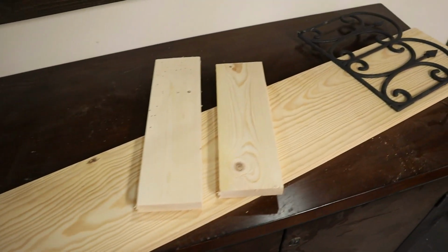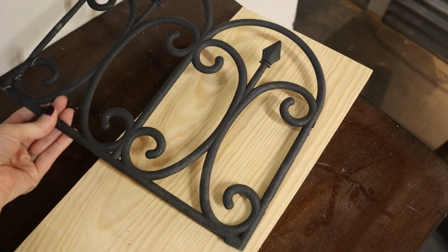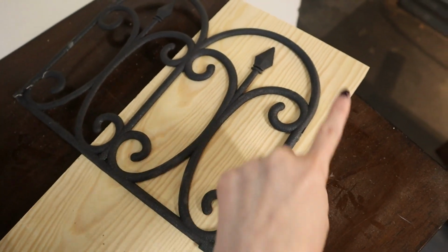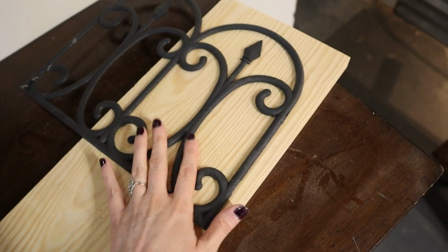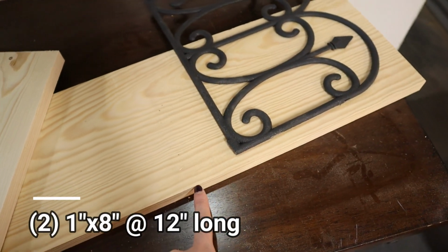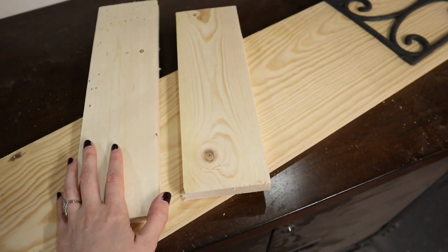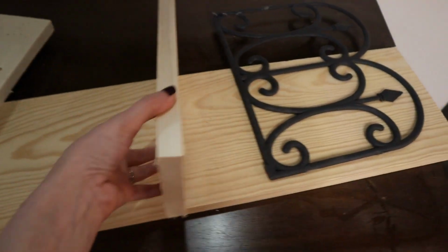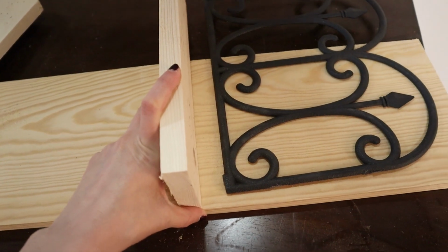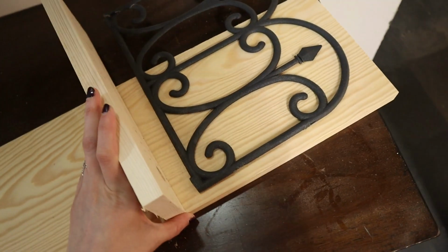So let me show you the lumber that I'll be using to make these sconces. As you can see here, I have the Dollar Tree piece laid on the top of a 1x8, so you have a little bit of a gap around it. That's what we want. So I have a 1x8 that I'm going to cut down into two 12-inch long pieces. Those are going to be the backs of our sconces, and then I have a couple pieces of 1x4 that I'm going to use for the shelves. So these are going to sit underneath the Dollar Tree pieces, and we're going to affix them to the back. That way we have a nice little shelf for either a plant or a candle to sit on.